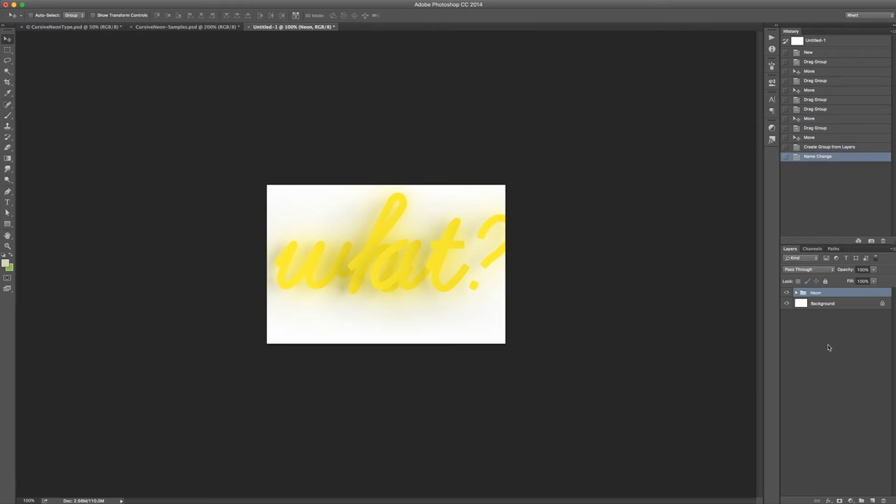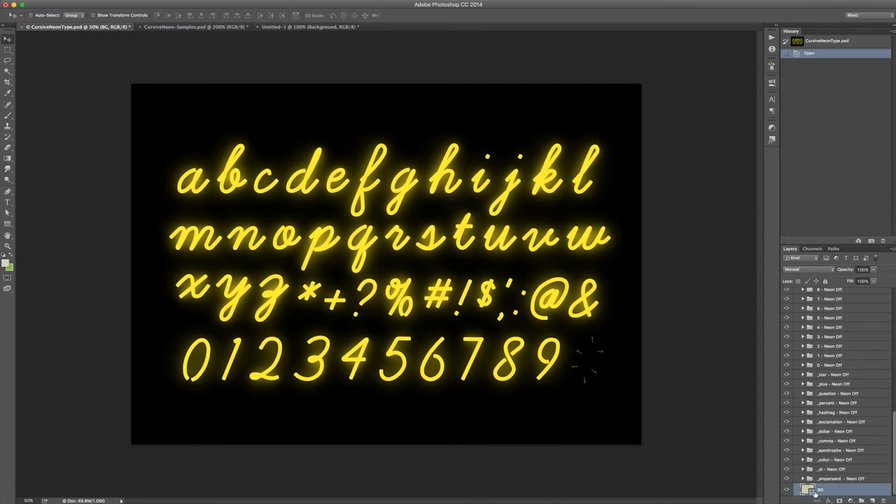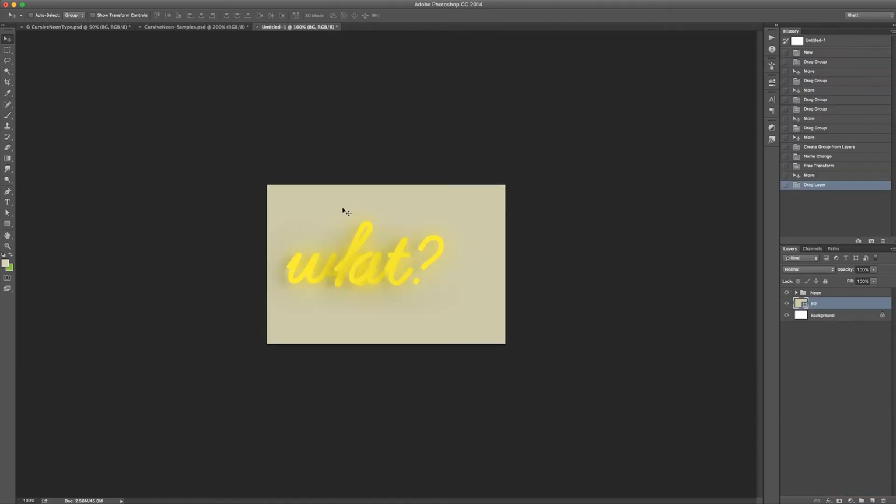Just name it neon. So it's a bit too big for my document. Let me maybe resize this to about 65%. Okay, that. And now I'm just going to position. Actually, let me change this background color as well. I'm going to bring in the background color from the document, and I can just drag that right over as well.